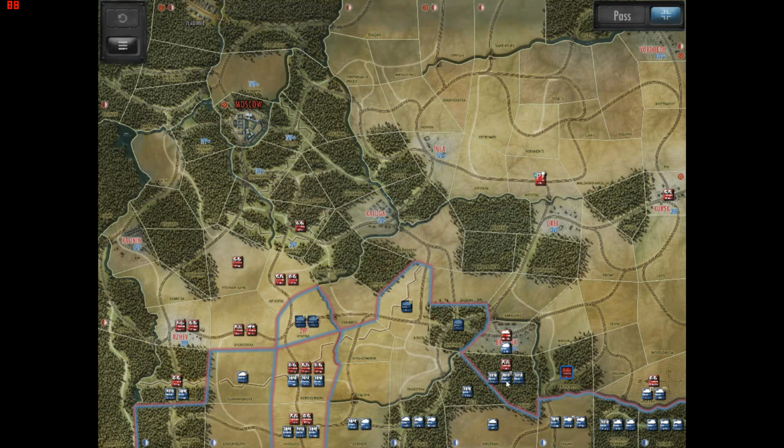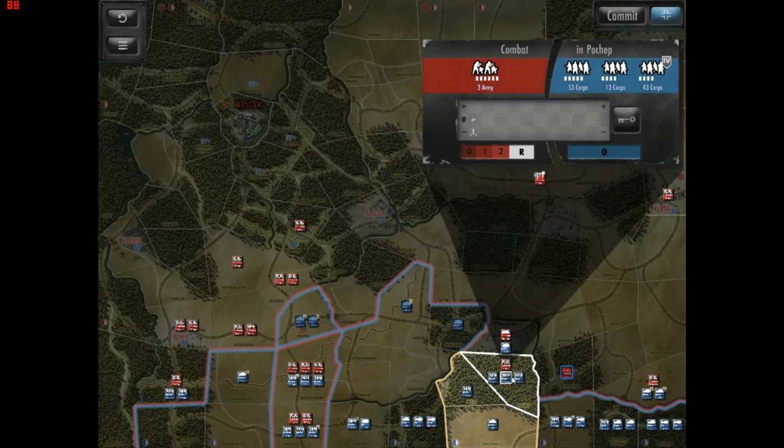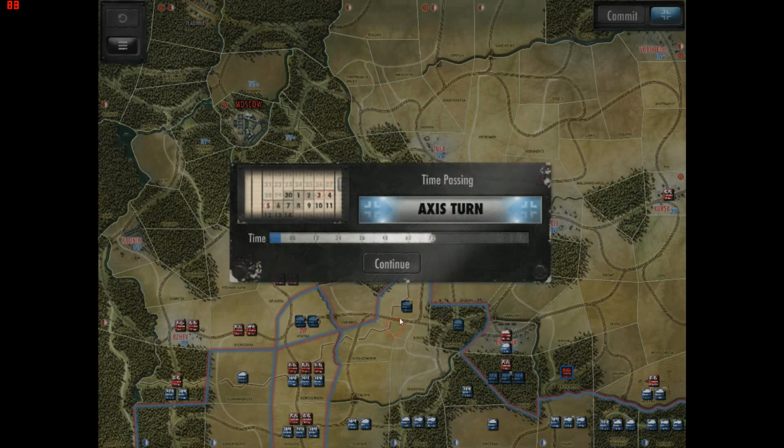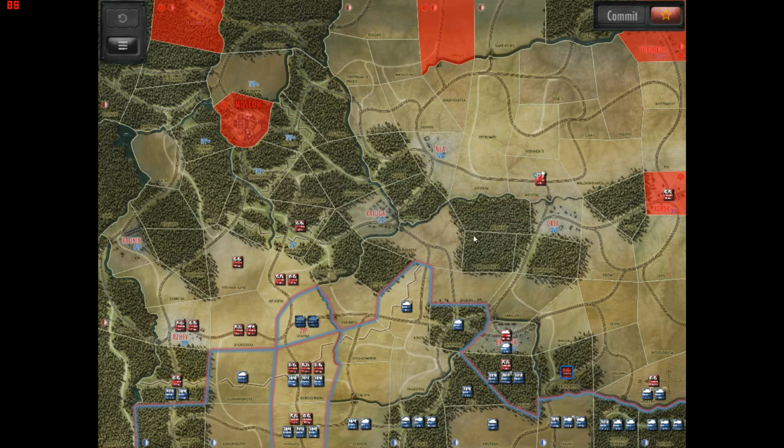Okay, we're getting closer to Bryansk, but we need to break this line first. So let's see if we can get rid of the Third Army here. We're still going to have that wooden defense. Wow, not a scratch. Not a single scratch. So it's going to take a little longer than we anticipated to destroy that unit.